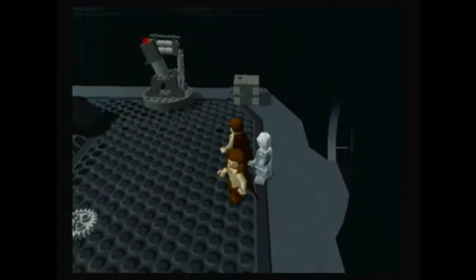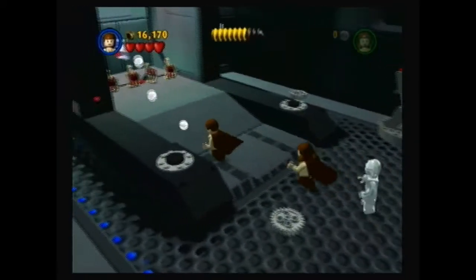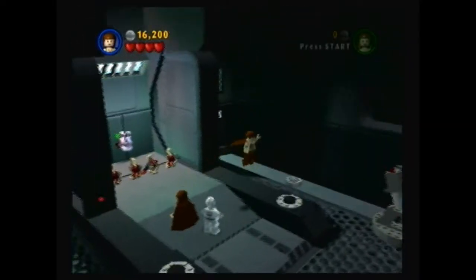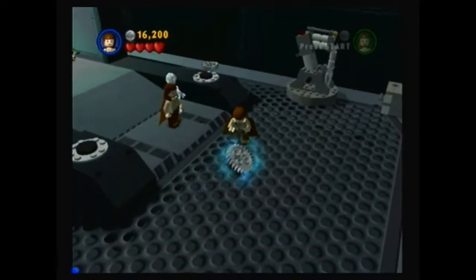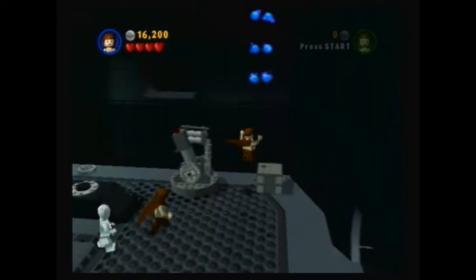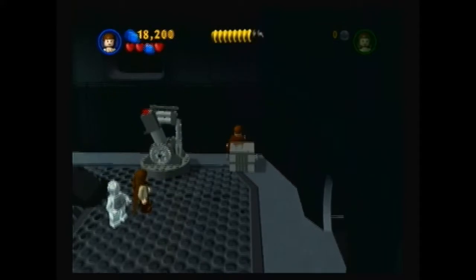All right, so let's play as Obi-Wan for a little bit. Let's get in here. All right, so we got a Minikit. It's protected by droids, and we need to fix a thing. Let's go ahead and take care of that.